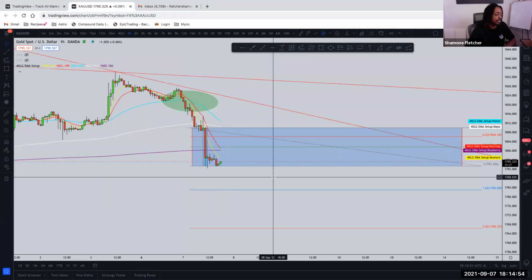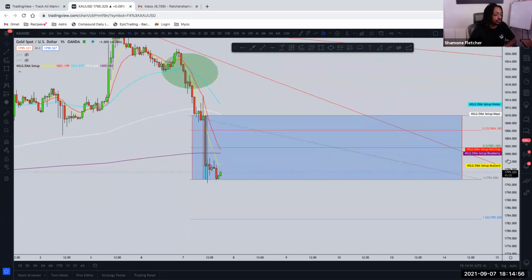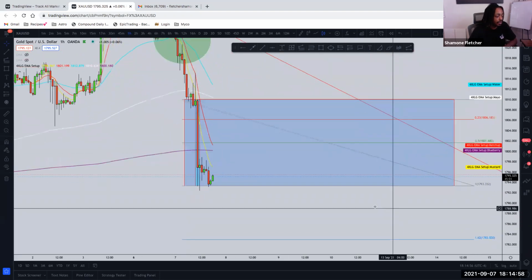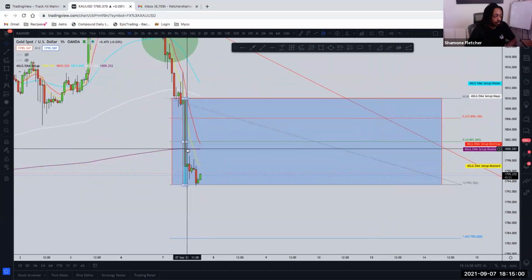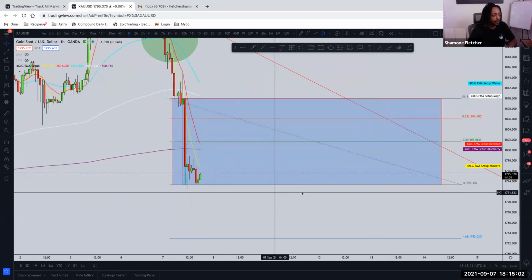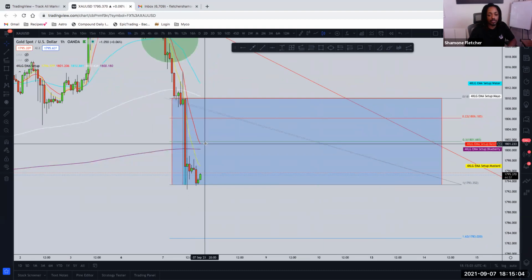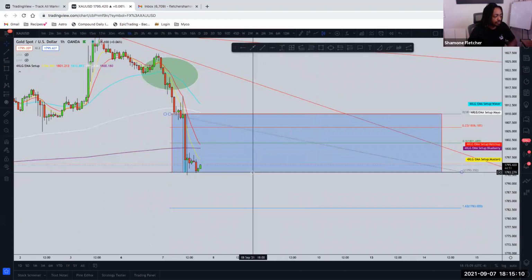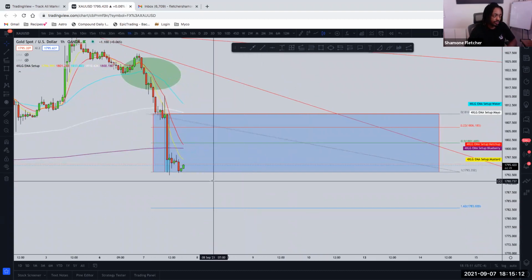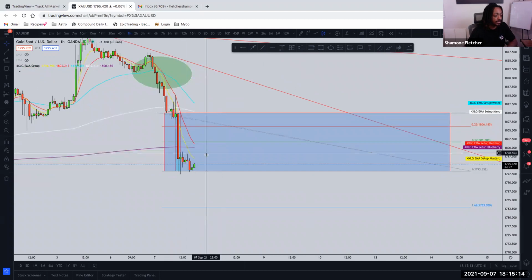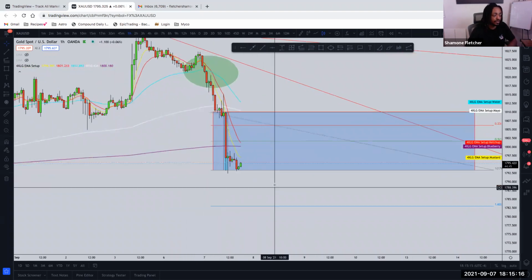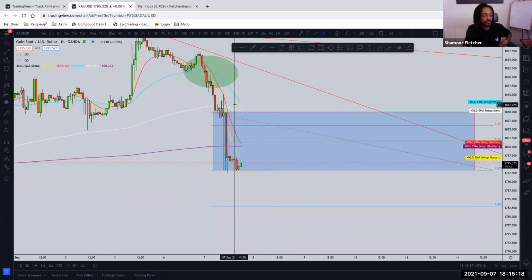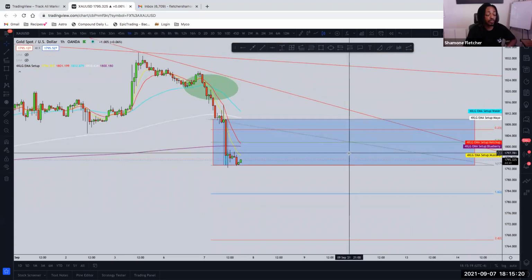I'm not really using it to enter, because notice just what naturally happens. Where is our swing entry and the 50%? It's literally right next to each other. And I'll show you guys a back test too. Right next to each other. So that's why I'm not trying to jump the gun still. I'm just using this as confirmation, because again, price will do whatever it wants to do.